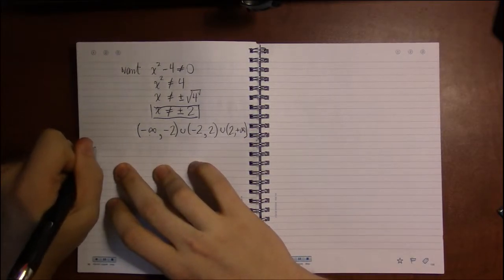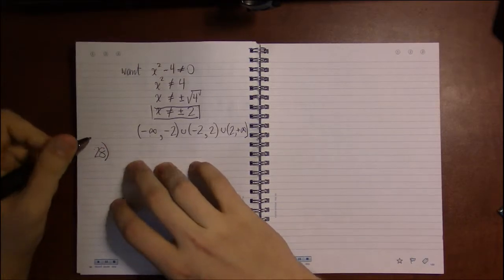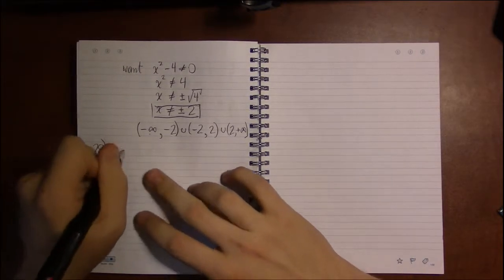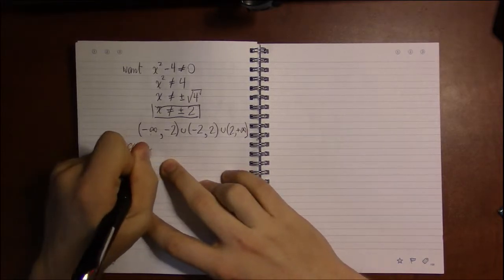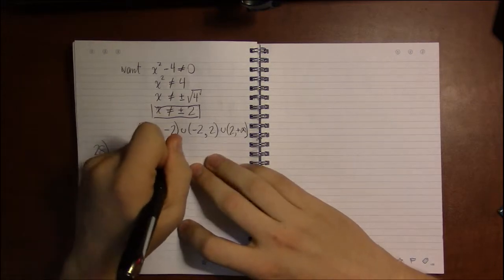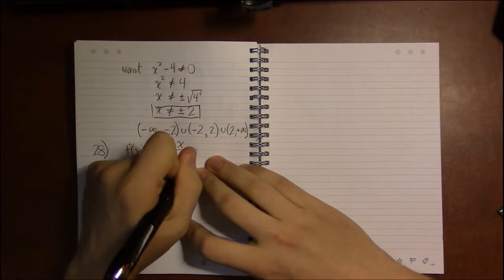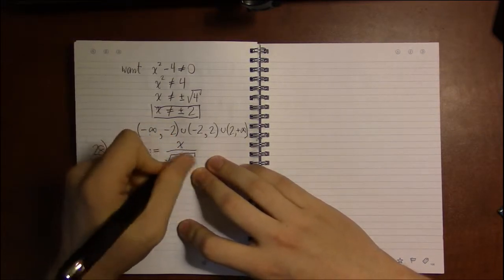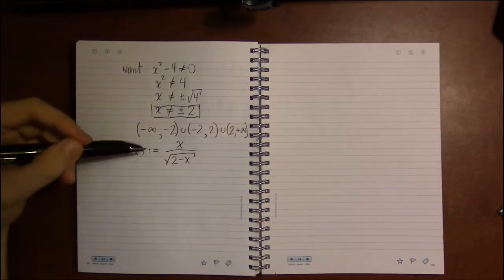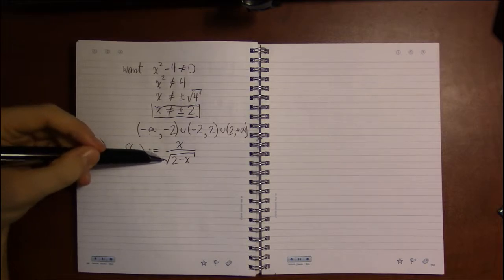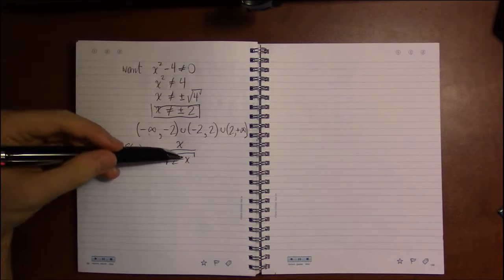Okay, let's look at 28. Back to our old friend f of x, and this time we've got a double threat - we've got denominators and we've got square roots: x over the square root of 2 minus x.